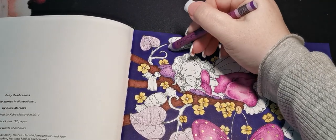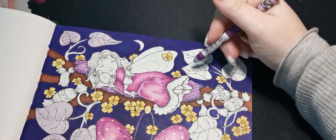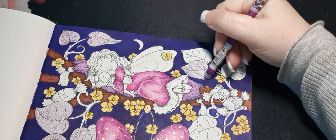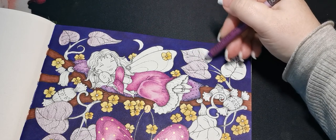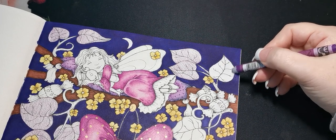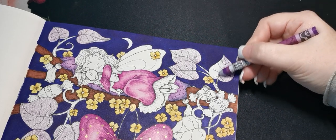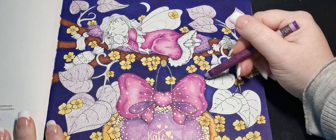Okay, so let's put this as a base on all of these leaves. I could give the fairy yellow wings, couldn't I? That would look quite pretty. Yeah, we'll do that, I think. Okay.